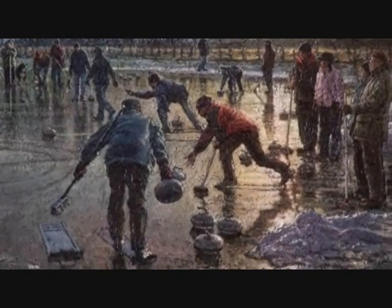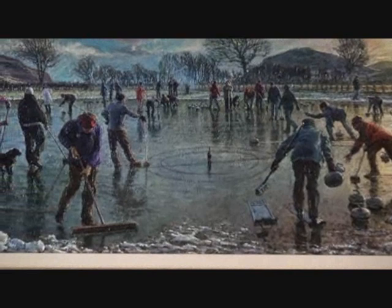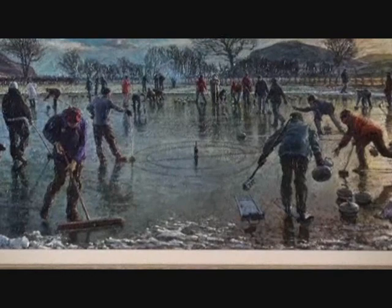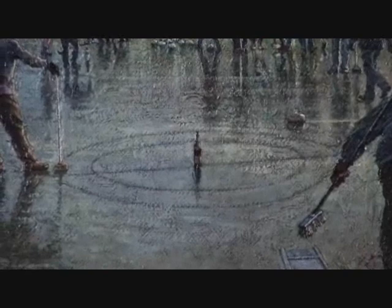In the foreground, the base of the ellipse is formed by the snow lying over the ice. From this point, I then draw your eye through the centre of the painting, over a second ellipse — the target etched carefully in the ice — and onward still towards the distant players.